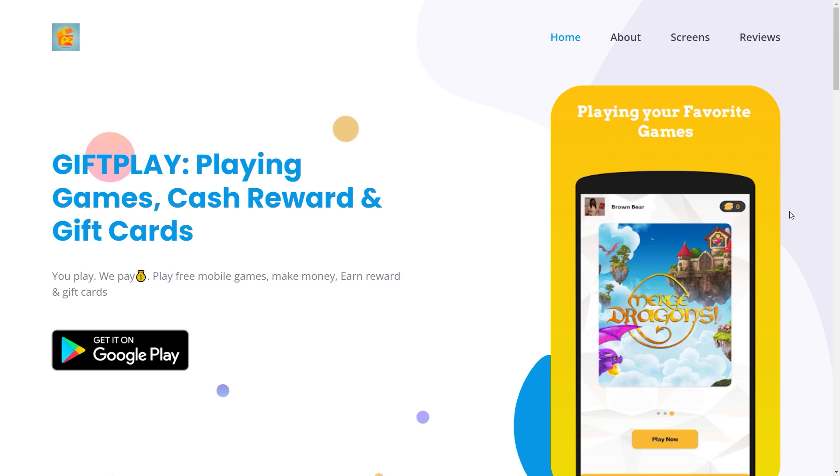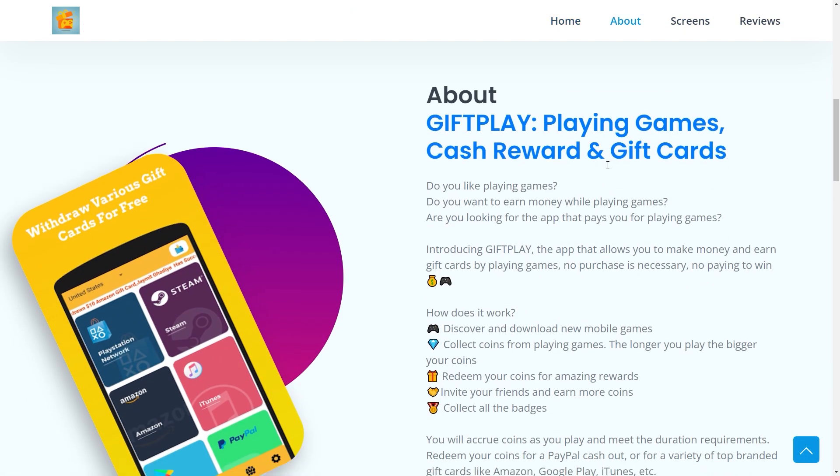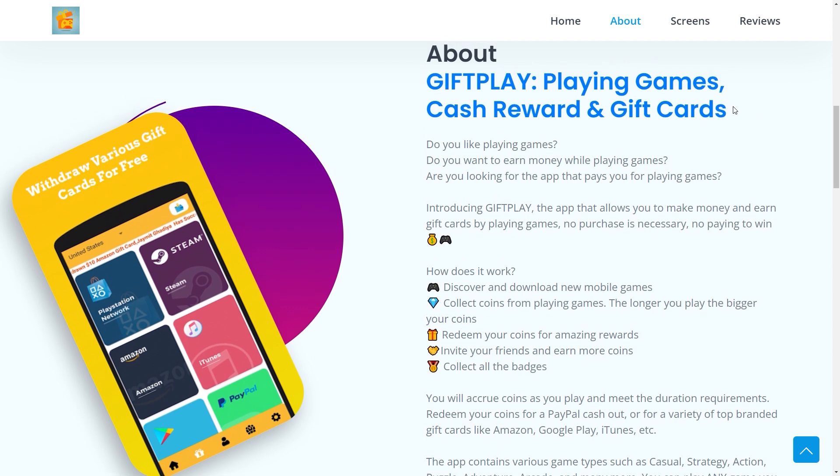This app is available for Google Play only as of now — unfortunately it's not available for iOS, but we can count on that changing in the future. Something I really love about this app is that you don't have to play a game for a set amount of time before getting paid. You will actually earn money every minute that you spend playing games. The more time you play, the more coins you will earn — as simple as that. And let's face it, who doesn't like playing games? It's fun, especially compared to surveys or other methods that are outright boring, painstakingly long to complete, and only pay a tiny amount of cash.